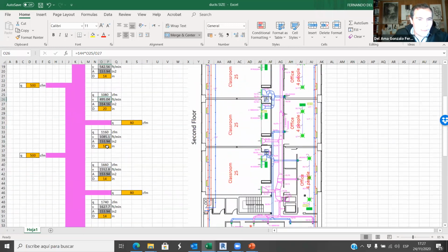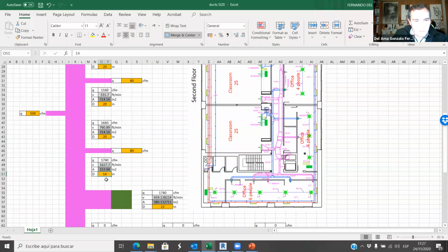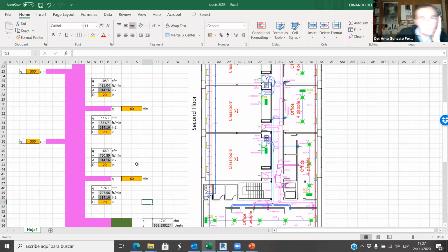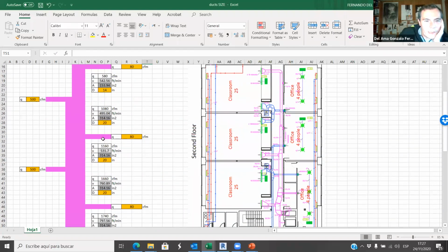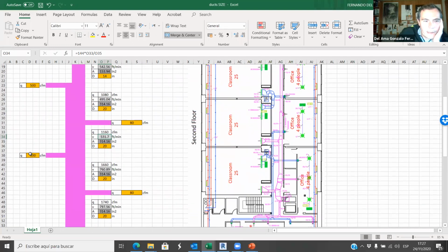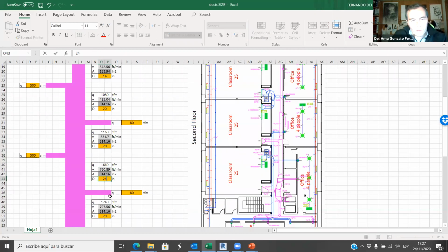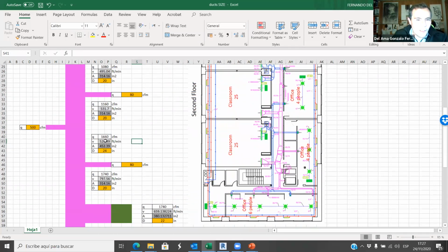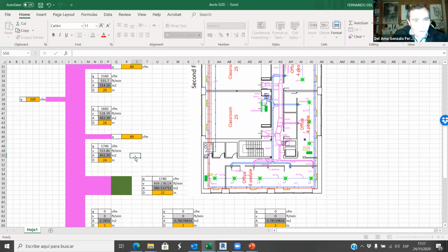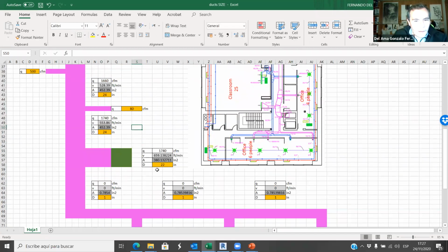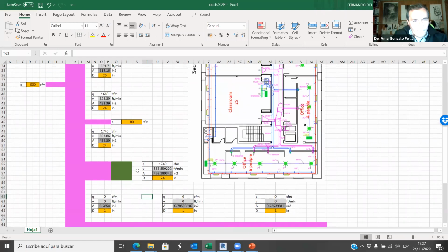But if this is 20, now the rest of the diameters have to be at least 20. Okay, so with 20 here, this is 531. That's acceptable. But now if we are adding 500 more, this is 760 with 20. So let's say 24. Okay, with 24, we are good. And this is 24. And at least this one should be 24 because this is the vertical one.